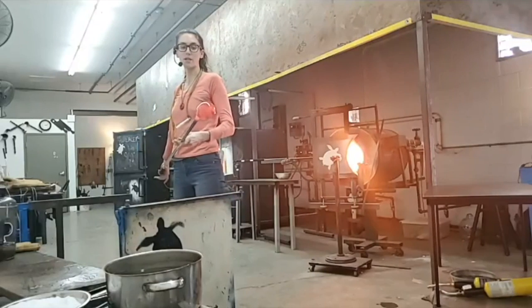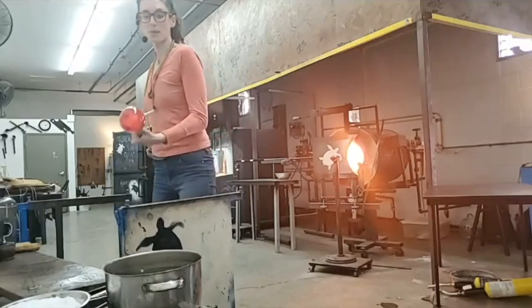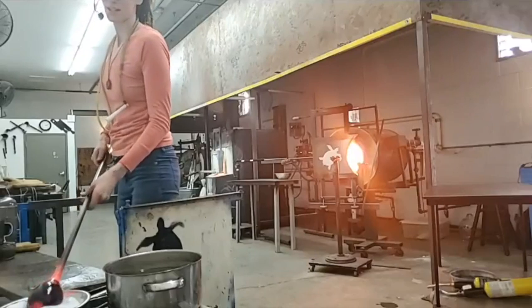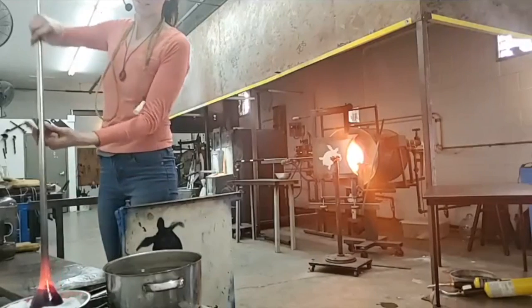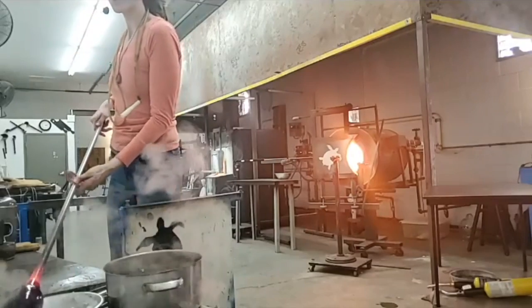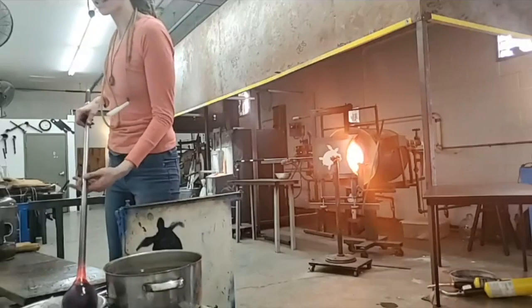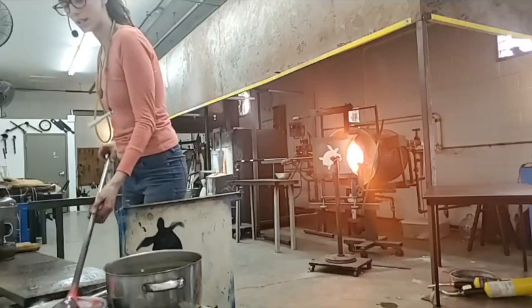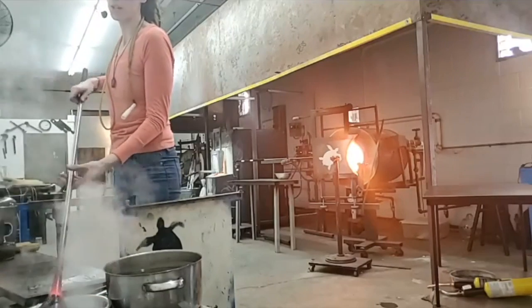Sorry for all the funny blowing sounds. But we got our bubble and ready. Let's shock this with the snow. You see how the snow just melts immediately. And I do think it gives a good effect. It kind of seems to make all the powder clump on itself, which could be cool.